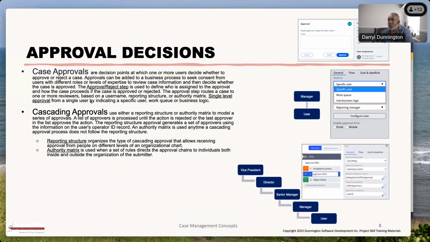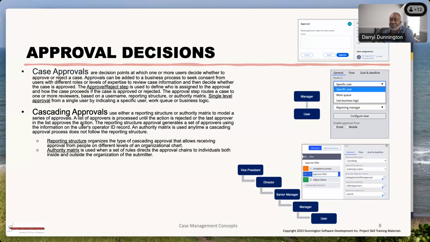All right, the approval. I showed you the case approvals and how we are looking at just a simple approval so far, but you will definitely have approvals, and I would encourage you to set up more than a simple approval. At least do a cascading approval and do it with at least 2 or 3 people.